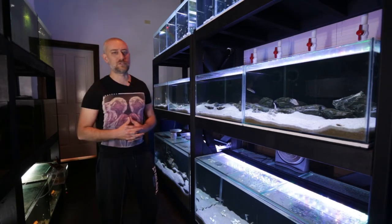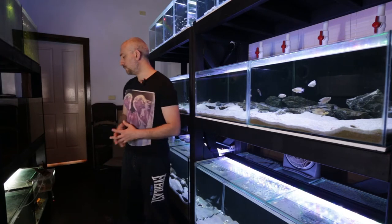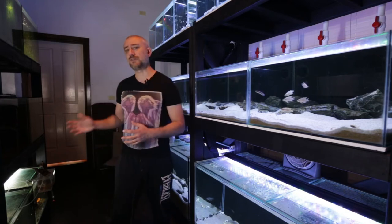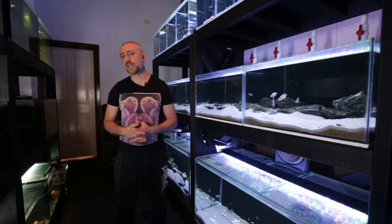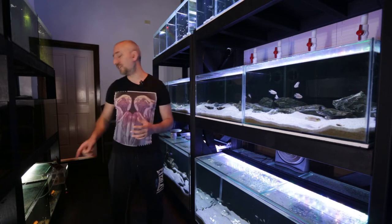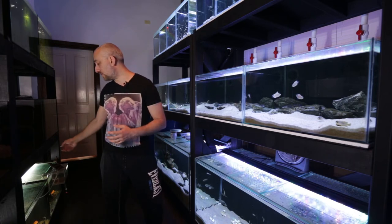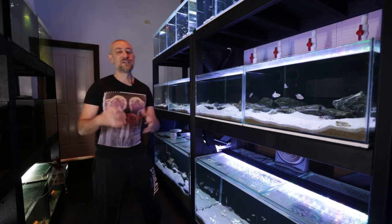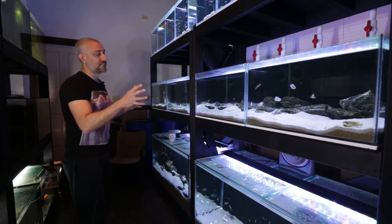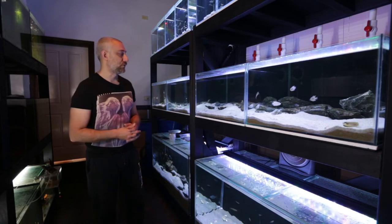First, I've got to catch some fish for a customer that's arriving soon. I like to catch and bag the fish before the customer gets here so they don't have to wait. Next I need to get a clutch of eggs out of my long-fin bristlenose tank — they've kicked out another clutch unfortunately, so I'm going to have to raise them myself in the breeder box. The catfish I've got in the breeder box are ready to go into their tank, but now I've got to switch it over to the long-fin bristlenose, so it'll be running for another week or two. And then lastly I'm going to do a water change on all these tanks and show you the process. Anyway, let's get to it — I'll start catching some fish for this customer.